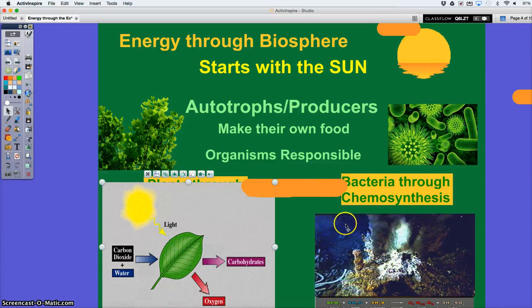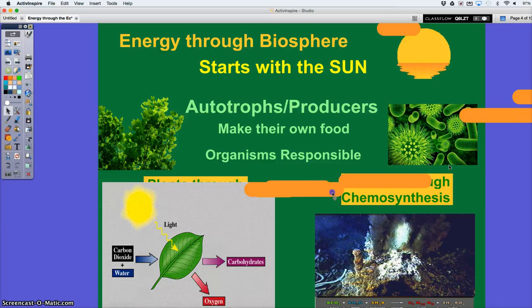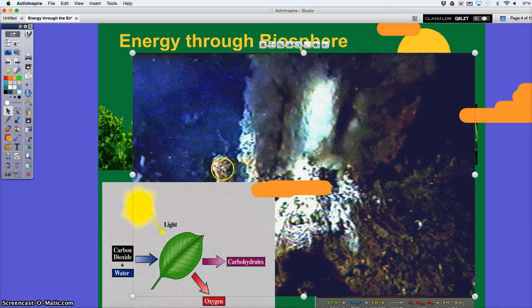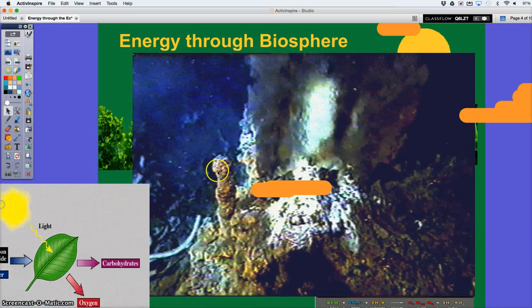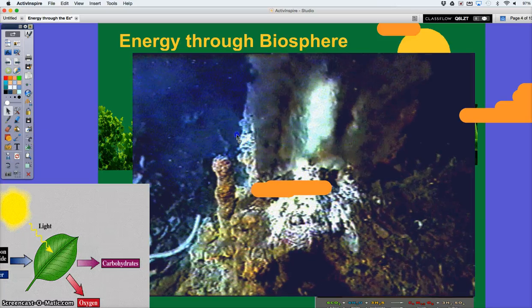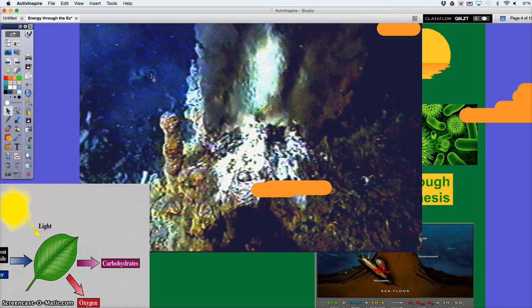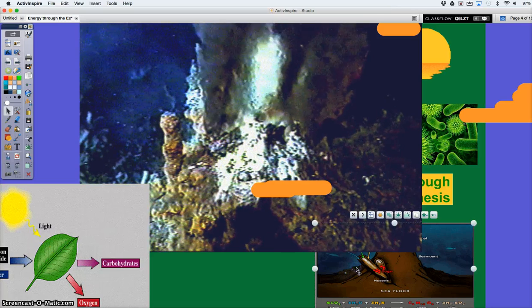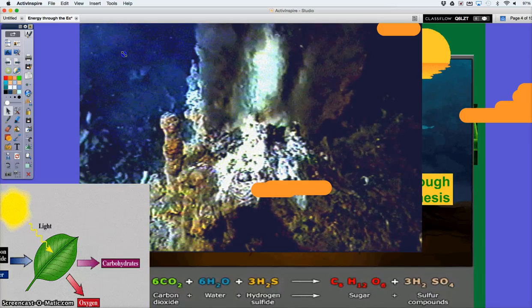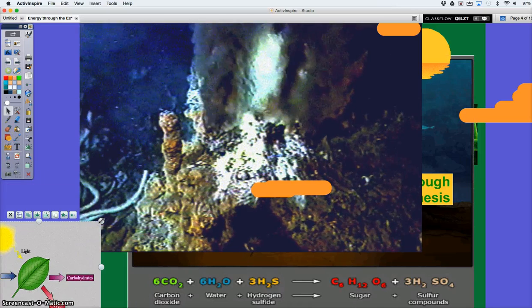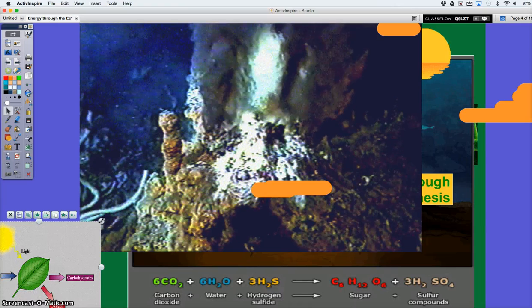Good. All right. So bacteria is a little different because they do not have light. So these are areas like in the ocean where there's hydrothermal vents, and I have a picture there. So the driving force in this reaction is what? Heat. Good. And here's the actual chemical reaction. It's going to be the same. Think about it. What is that I'm showing you there a picture of?